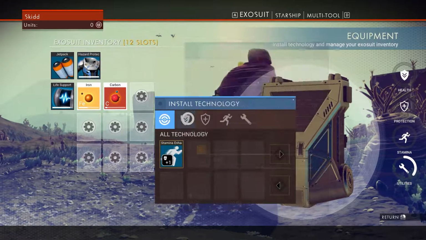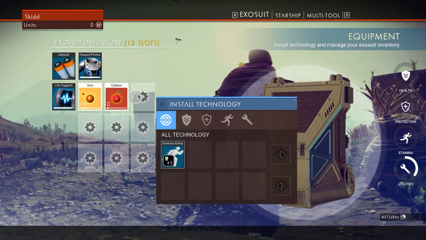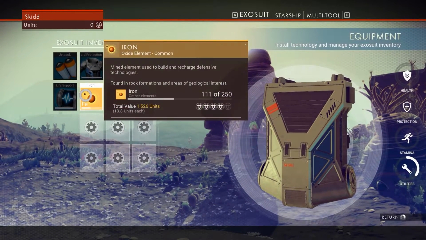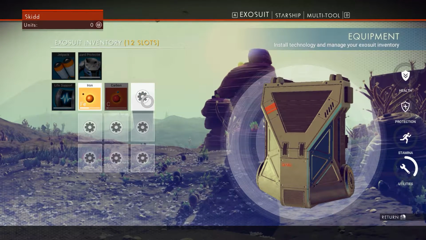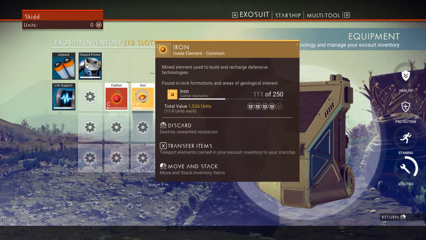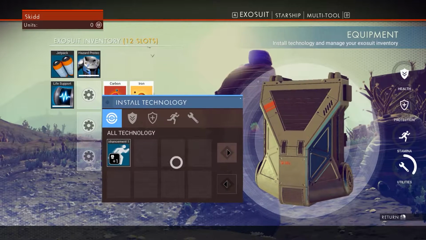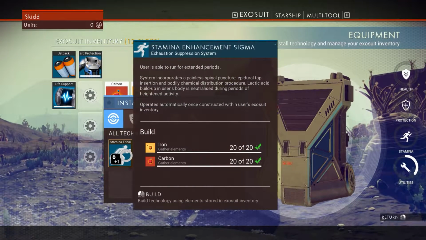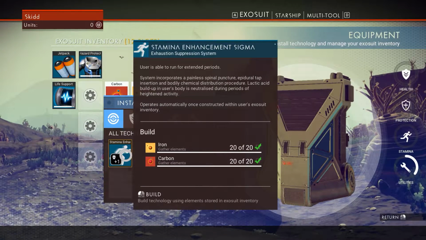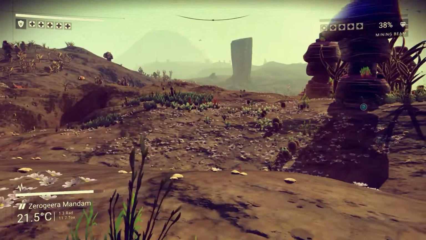Stamina enhancement system. No, I don't want to build that. Install technology. Install technology and management. Okay, hold on. How do I do this? It said click... Oops. I moved it. It said click... Maybe that's what I'm supposed to do. 20 of 20 build. User is able to run it for extended periods. Well, I might as well. That's kind of cool.